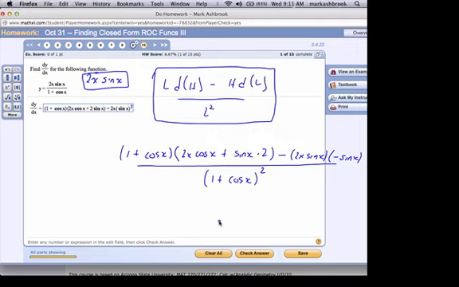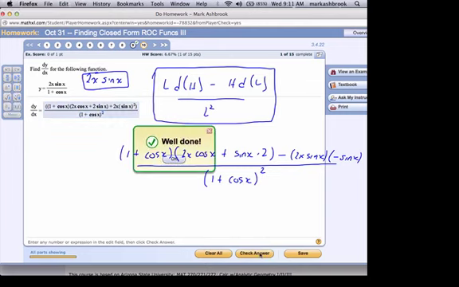So, do I have the numerator right? You can read it. I can't make this any bigger just because it's one of these pop-up windows. I think I got the numerator right. So now I'm going to put parentheses around that, and then divide by 1 plus cosine x. And let's see if we get it. It likes it. Questions on this one?